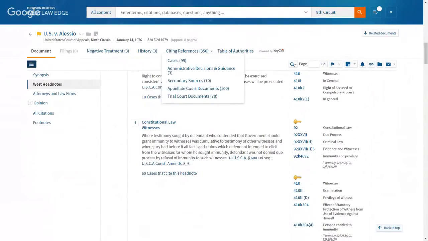Well, I could go in this way and use the filters to narrow it down, or here's the shortcut on Westlaw. This is what I talked about earlier. I know that there are 60 cases that cited to Alessio for this precise issue. So of the 99 cases, the vast majority of them cited to Alessio for this point of law.